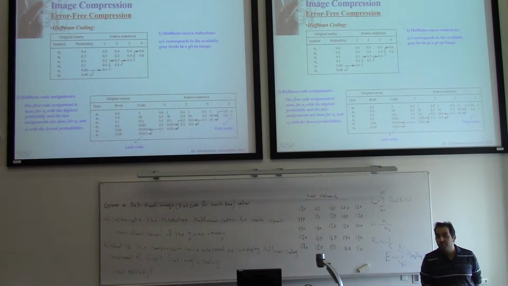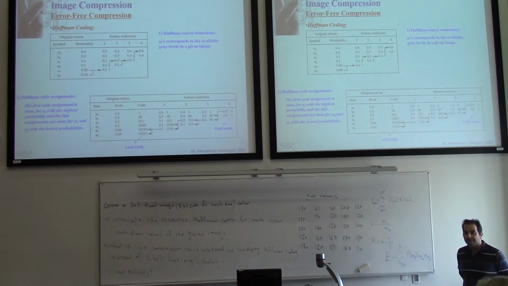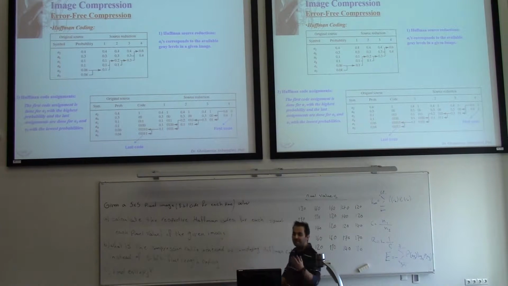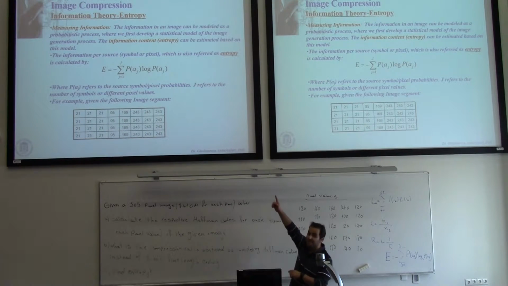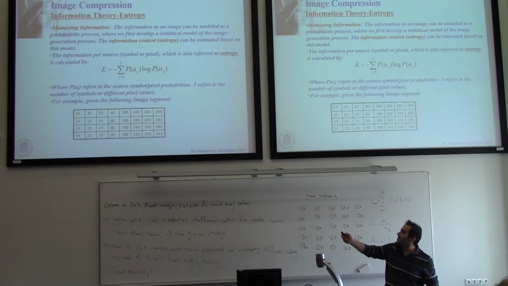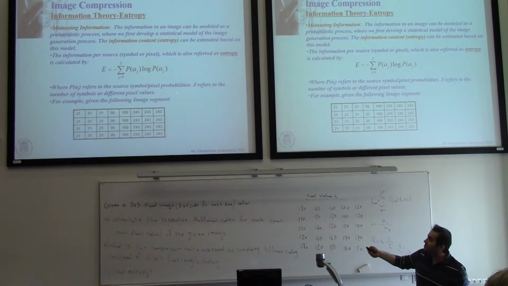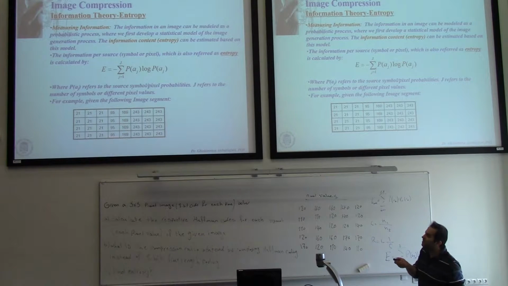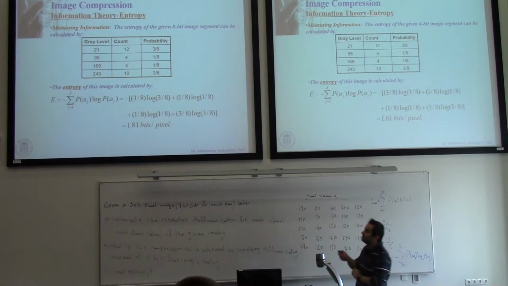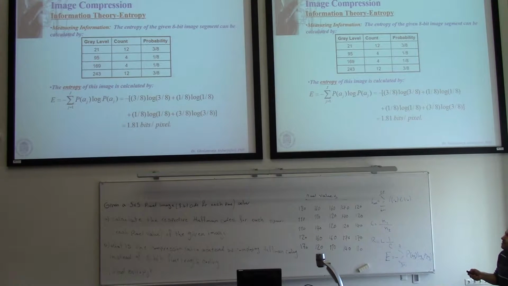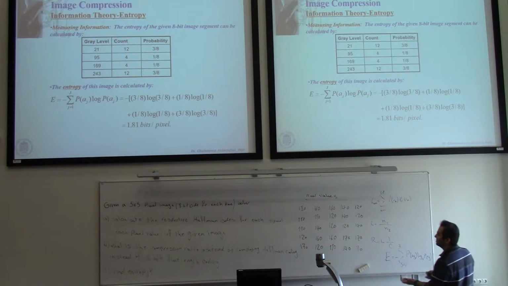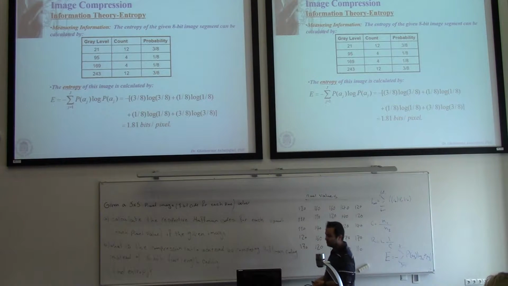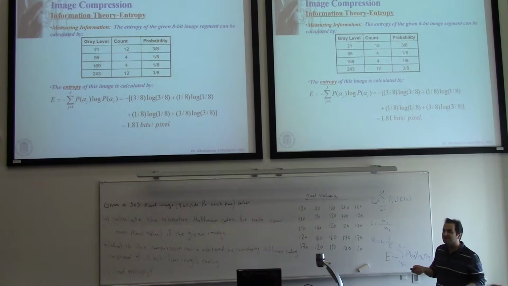But what is entropy used for? Entropy consists of the information in our content. We talked about this. We can use this in order to find the information content in the image. For example, in this example, we found the probability of each gray level, 21, 95, 169, and 2, and we easily find the entropy of the image by using these probabilities. It means that you don't need to assign some codes, for example by using Huffman coding, and after that find the entropy.